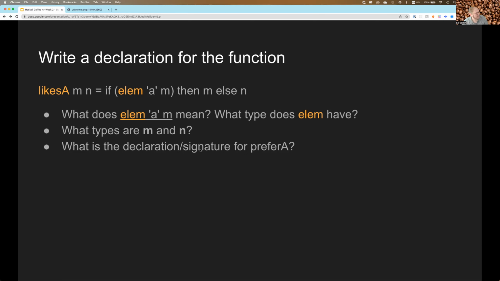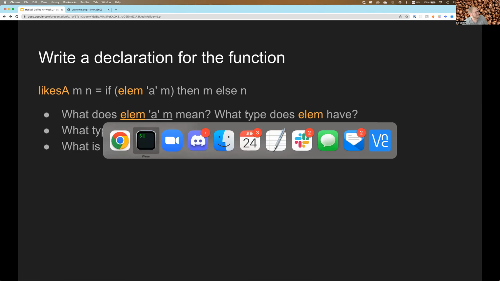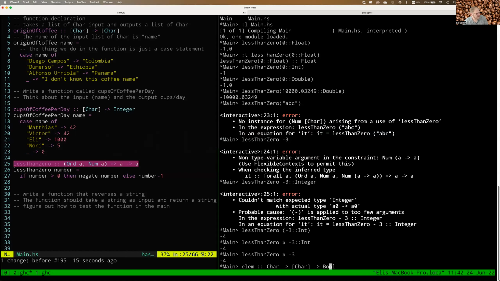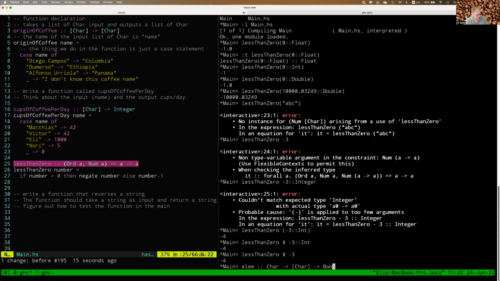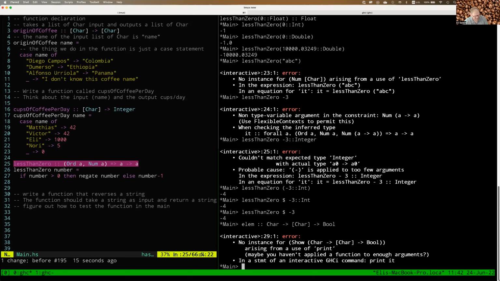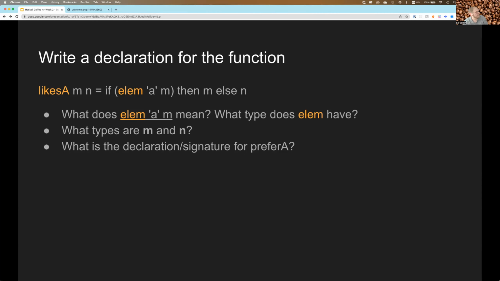So what is the type declaration signature of this likes A? Let's go here and we'll type it. We have two elements that are the arguments. And so what are those?